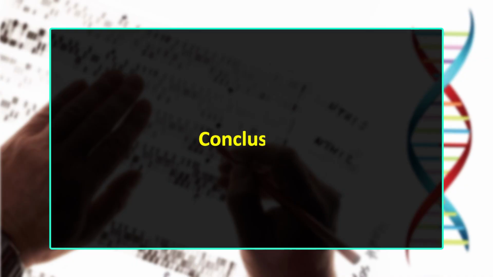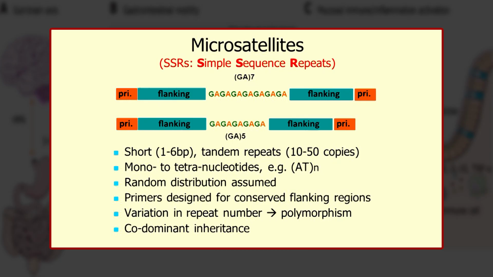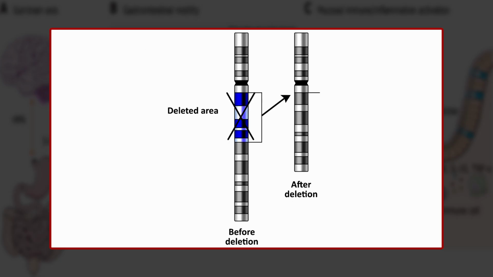Dear students, let's now summarize the lecture on genomic polymorphisms. Genetic polymorphism or genomic polymorphism, as defined earlier, is the inheritance of a trait controlled by a single genetic locus with two alleles, in which the least common allele has a frequency of about 1% or greater. Sources include single nucleotide polymorphisms or SNPs, sequence repeats, insertions, deletions, and recombination.